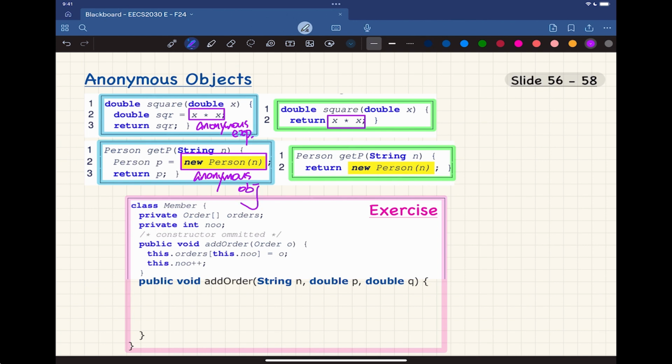If you only look at this expression alone, it has no name. But typically, you can store this address into some reference variable, and then use that name in your code. If you find that you're only using this variable for one purpose, just to return, you can simplify your code by just saying return the new expression directly. That's one simple application. Are we okay with this one here?